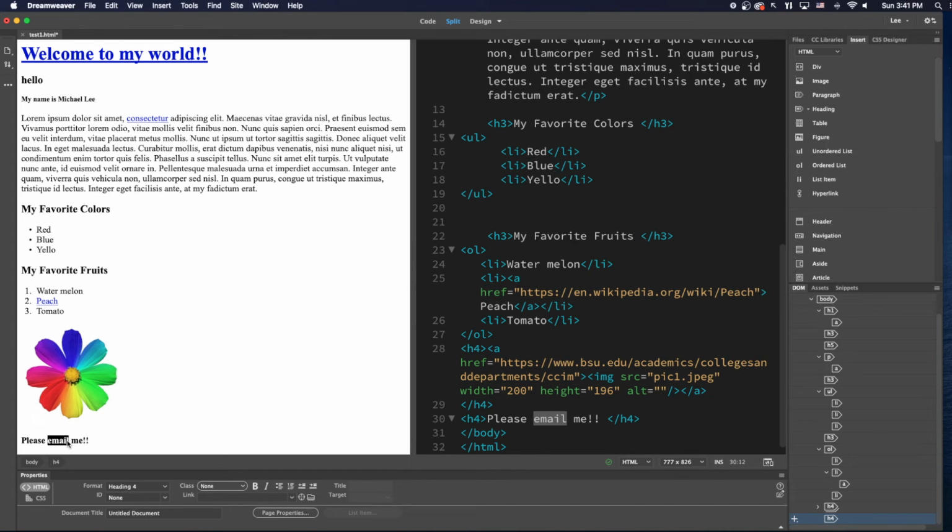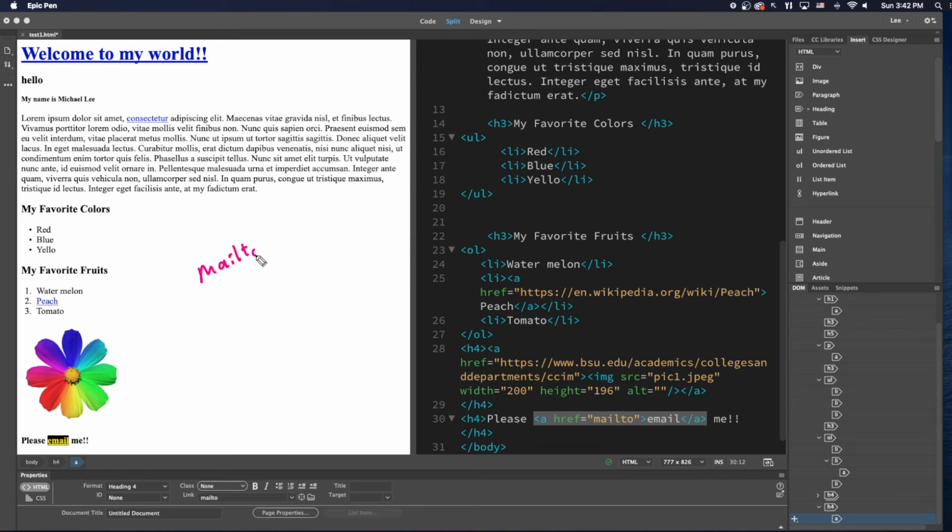So how do you do it? If you look at the link, okay, so instead of copying any URL from the browser, email works differently. So I want you to remember this. It's mailto. It's one word. You have to say mailto and colon and your email address.